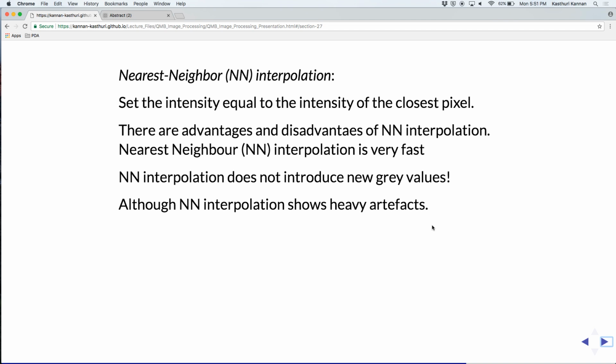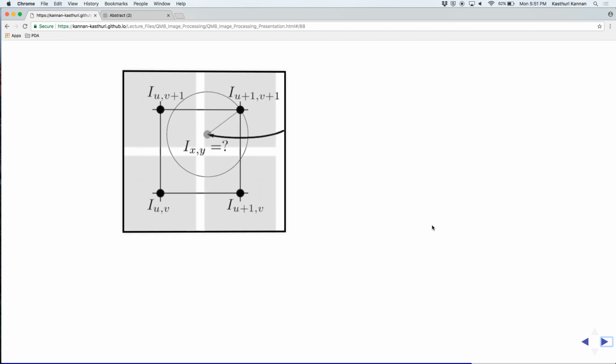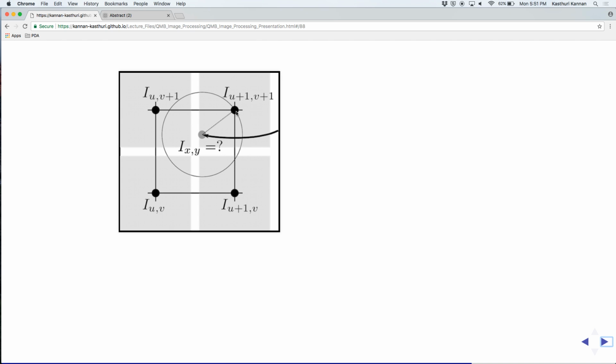I mean, think about it. These are all critical issues when it comes to, let's say, scanning an MRI image for a patient, and you may not want to change the gray values. I mean, which could mean a disease or no disease, right? These are extremely important from the point of view of practical applications. And that's where probably machine learning might also be helpful, combining with image processing, right?